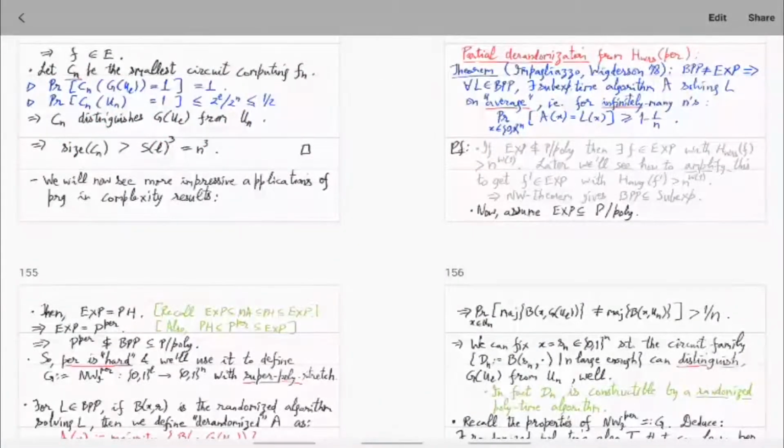Again, the proof may look tricky, but it is really just using the NW map and the way a distinguisher can be used to predict bits for NW map, which in this case meant that you are solving permanent. Okay, that was the contradiction. So, if BPP is not equal to EXP, which we all believe, then any randomized polynomial time algorithm can be de-randomized in subexponential time with this infinitely often solution in the average case.